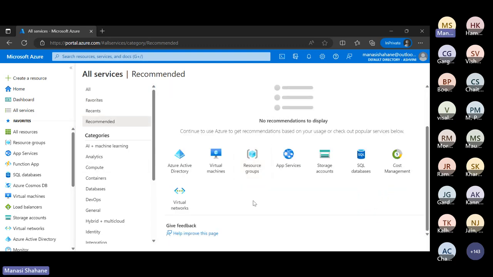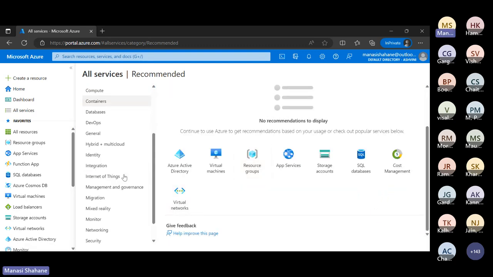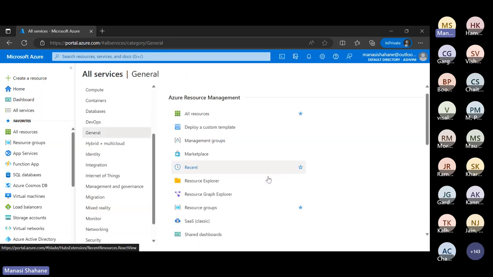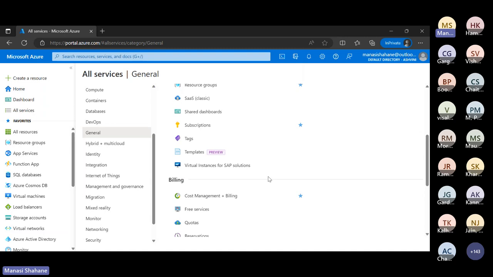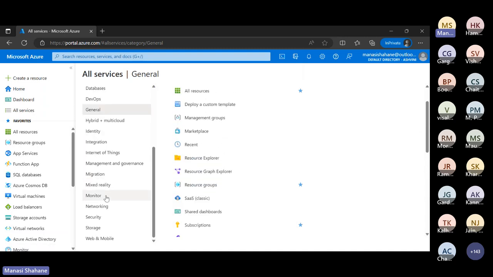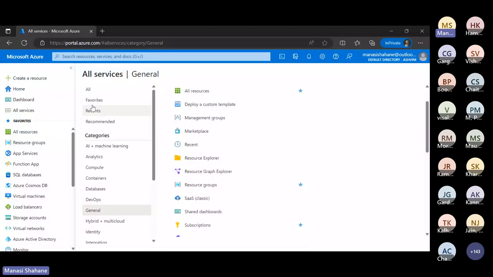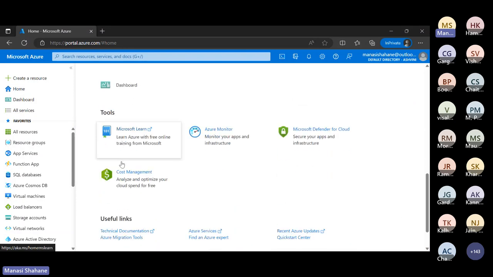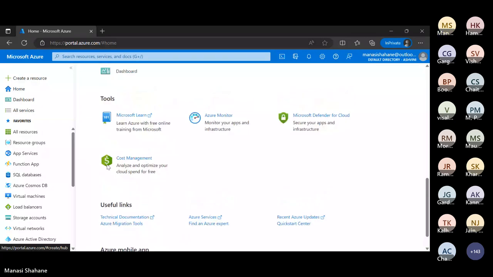All of this you can see over here. Okay, so this is my marketplace. You can get third party services as well, depending on what you select. Okay, all related to billing, what services are there. Okay, so this is your marketplace. Okay, so which service have you seen recently and all of that you will get information about over here.